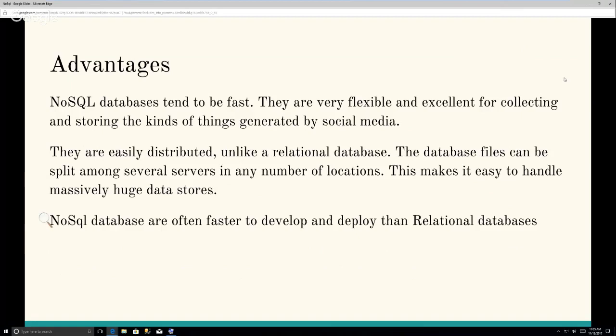When you want to make a relational database really big, or you want to distribute it, you need to buy a lot of big hard drives. Does that make sense? Basically, the way to make a 200 terabyte database is to have 200 terabytes of hard drive space. But NoSQL can be distributed across the internet. You can put it on a lot of really cheap machines. It can be spread all over the world. So you can make gigantic databases very cheaply because they can be distributed across many, many machines. You don't need the really big hard drives or the really big processors.